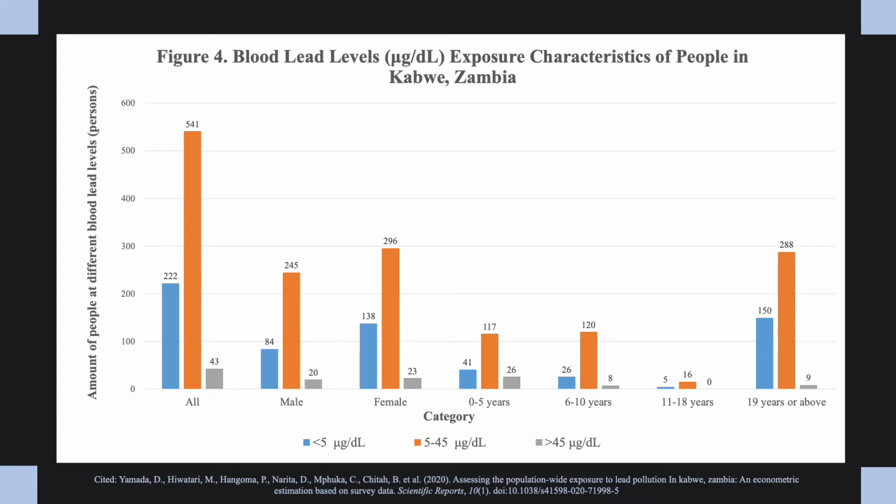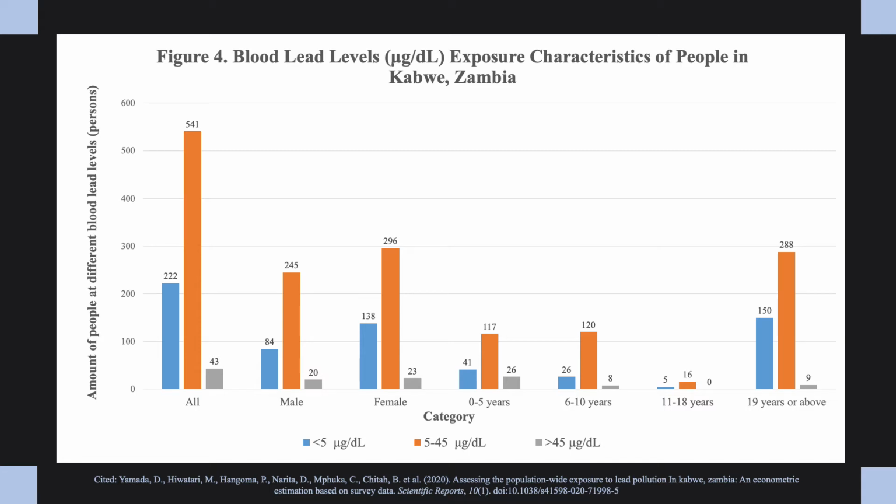This figure shows us the blood lead levels by sex and age of all people in Kabwe, Zambia in 2017. The blood level data was collected from random sampling covering the entire Kabwe district. People mainly have a blood level between 5 to 45 micrograms per deciliter. From the study results, male blood levels tended to be higher than female ones. Overall, approximately 5.3% of the participants had blood levels exceeding 45 micrograms per deciliter. This proportion was 40.2% among children under 5, and the group of children under 5 has the highest blood levels among all the age groups.